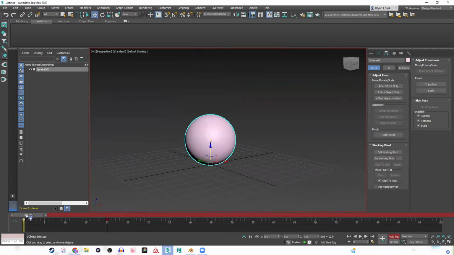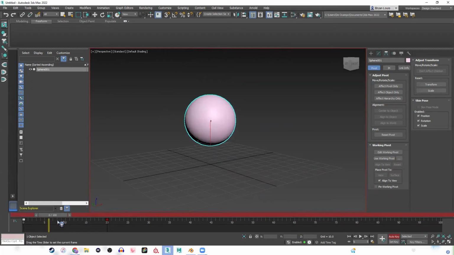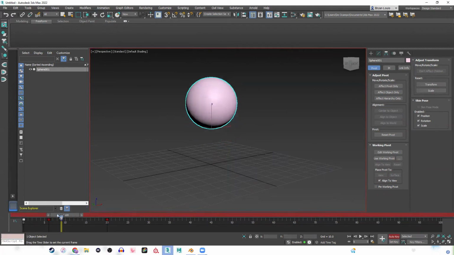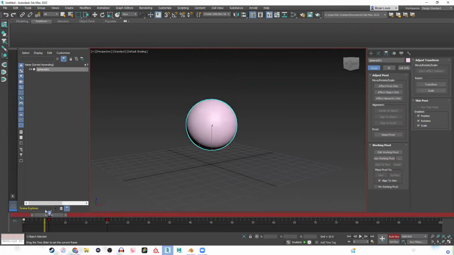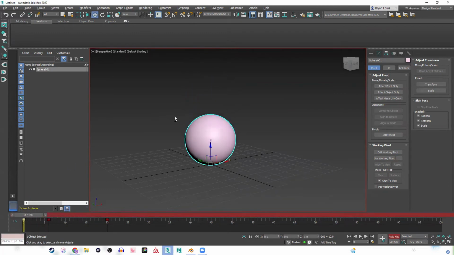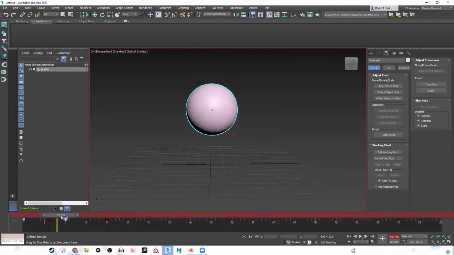So mangyayari dito, the only downside with auto key here is you have to actually be very, very careful kung saan nakalagay yung frame mo. Kasi like for example, no? Like let's say around frame 6, accidentally mong nagalaw. Let's say accidentally mong nagalaw, like very, very miniature lang na nagalaw nyo. Magiging abnormal na yung itsura niya. Naging abnormal na yung animation niya, no?